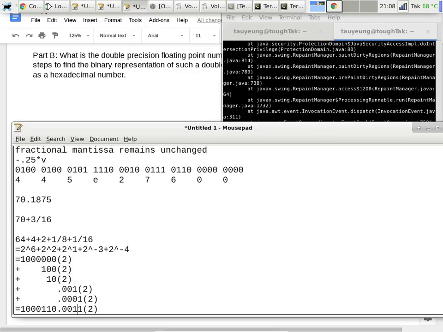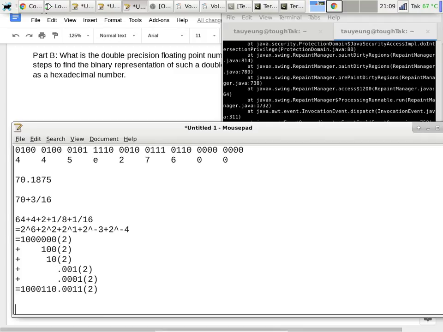This is actually from the previous test. In the previous test, you know how to do this already. It's just that the values are a little bit more spread out in this case. Okay, so now that you know this is the value that we want to represent, then it's just a matter of shifting. In other words, you want to shift this binary point all the way to here. So every time you shift the binary point to the left-hand side, what do you do to the exponent of 2?